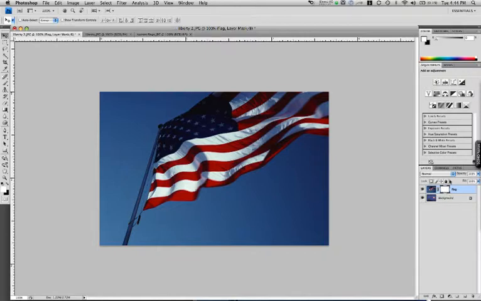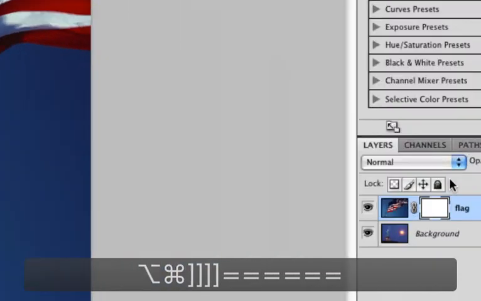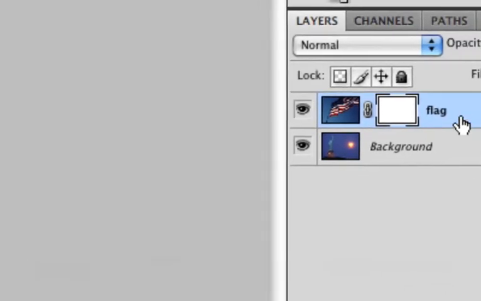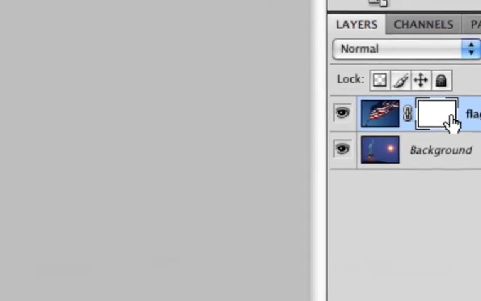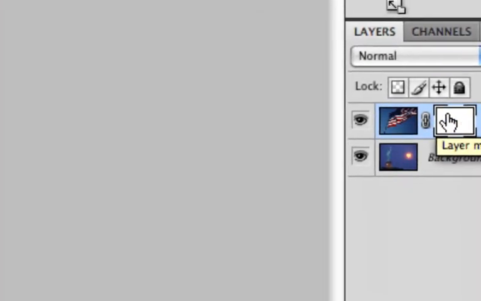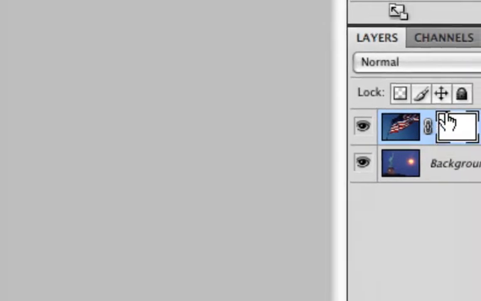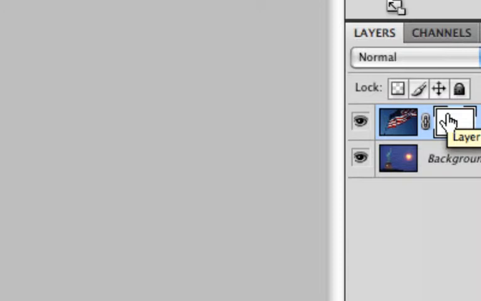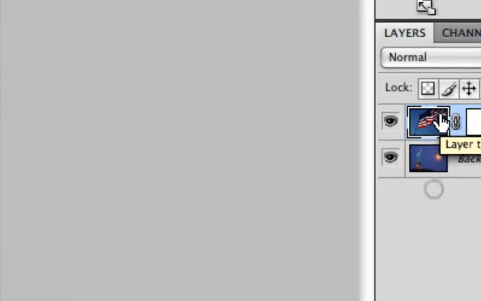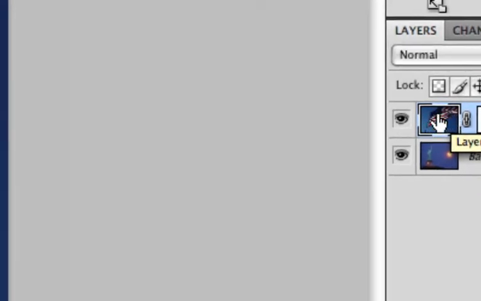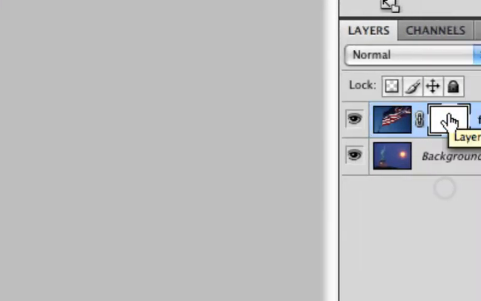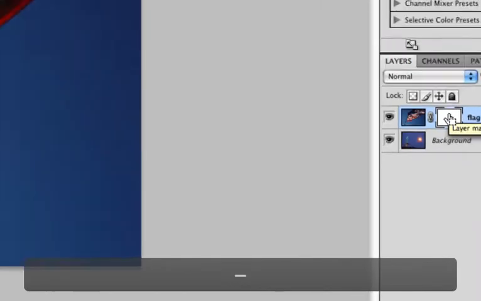And I'd also like to point out to you, let me zoom in here just a little bit so you can see this, here we go. This layer has 2 parts to it. You can see we've got the thumbnail, which has the picture, and we have the layer mask. Do you see how these little corners appear on the layer mask? That means the layer mask is the selected part of this layer. Now if I click on the picture, now the frame's around that. So we would be working on the picture itself with anything that we do. Well, in this case, we want to work on the mask, so we need to make sure that the mask is the selected portion of this layer.